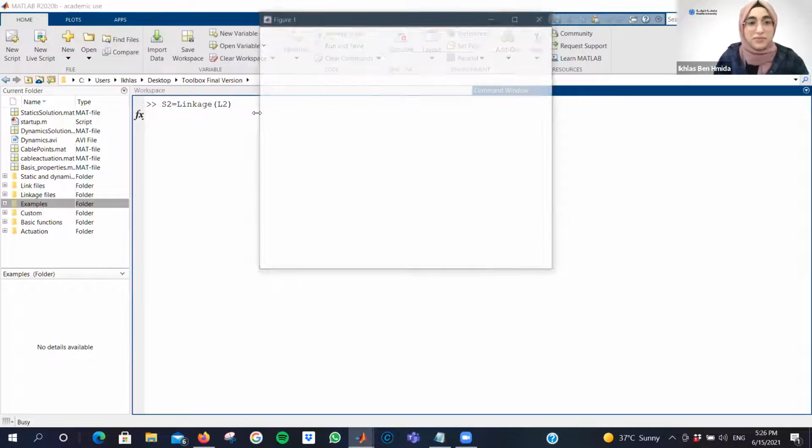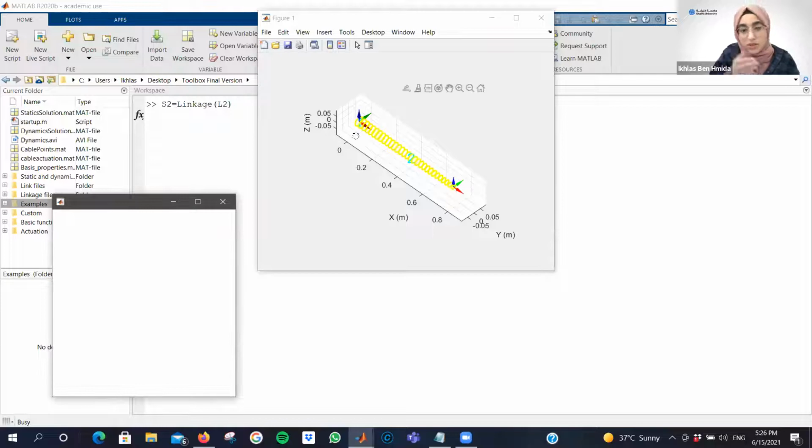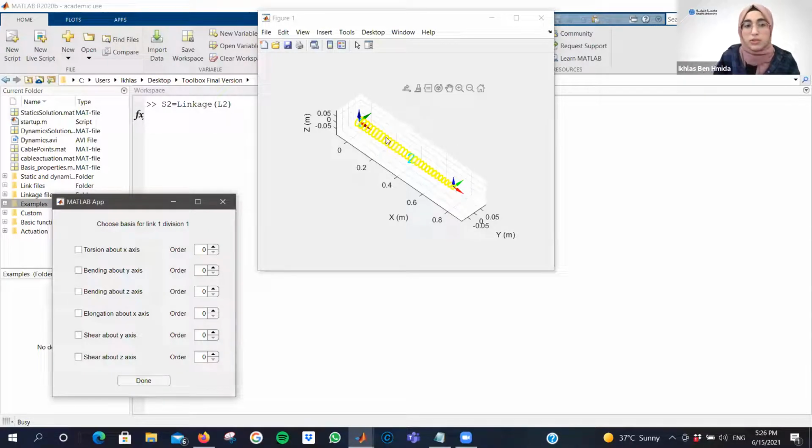Okay. So you can see more cross sections are added for the plotting. You can change these based on how smooth you want your plot to look. Once again, in this case, we'll define the bending about all of the axes. And we'll give a higher Gaussian.